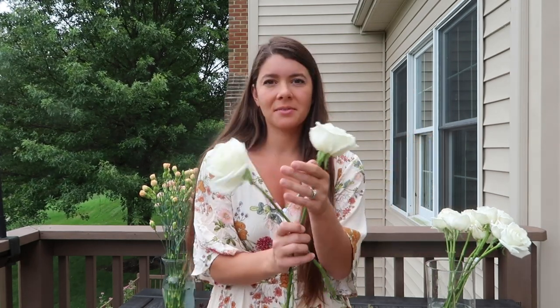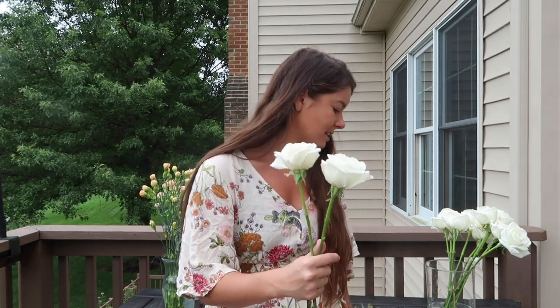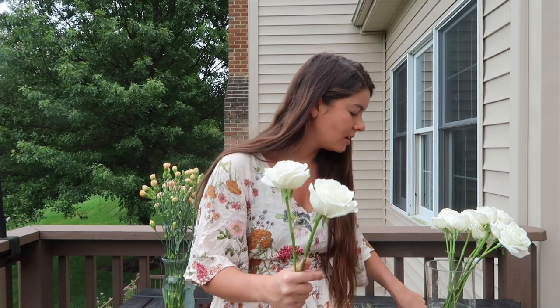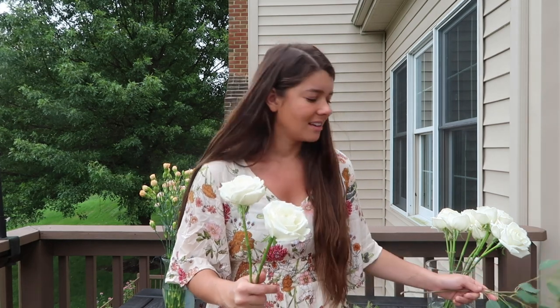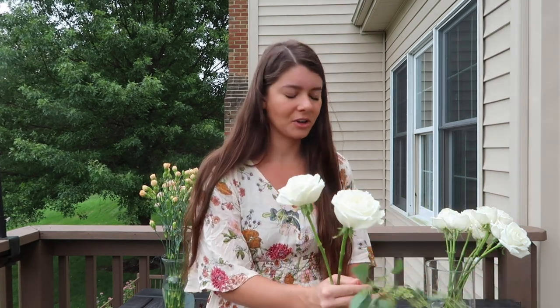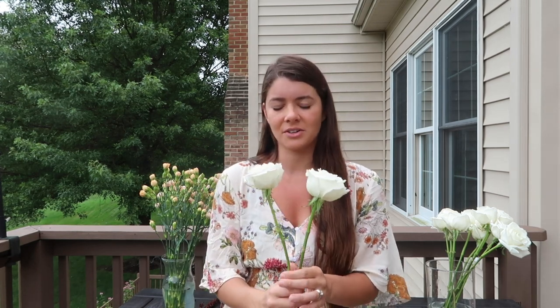Okay, so all of my flowers now have the greenery removed from the stems, so I'm actually gonna grab a couple roses and get started. I always like to hold the bouquet in one hand as I start to make it, and I try to think about creating different color groupings. So if you clump three white roses together, all you're gonna have is a clump of white. So I try to disperse my colors. Let's throw a little taupe in here, a little green in here. So let's get started and you can watch what I do.